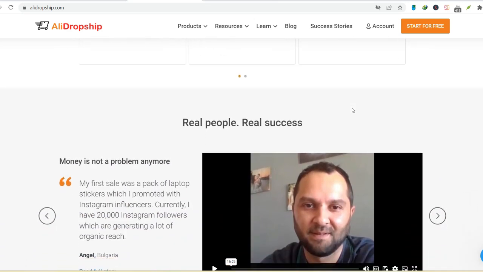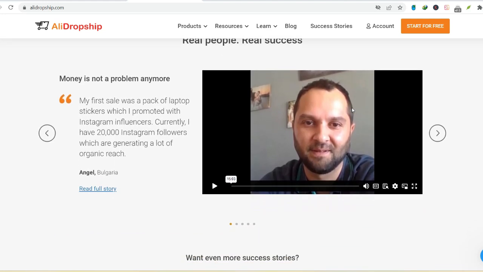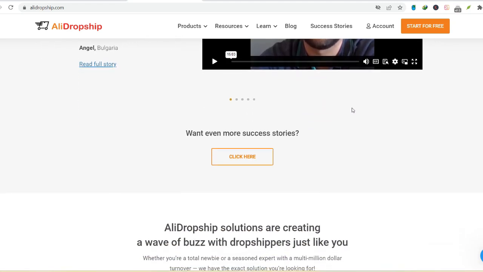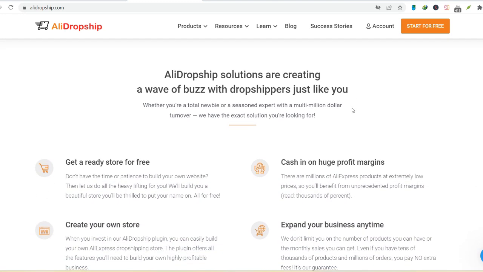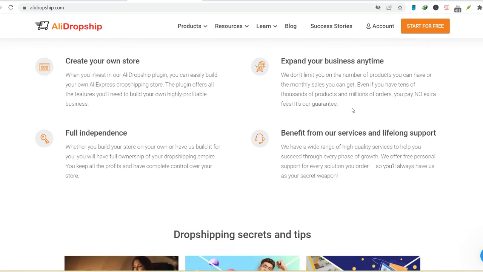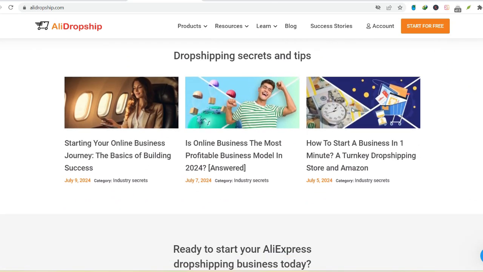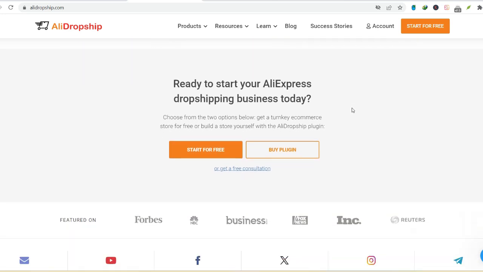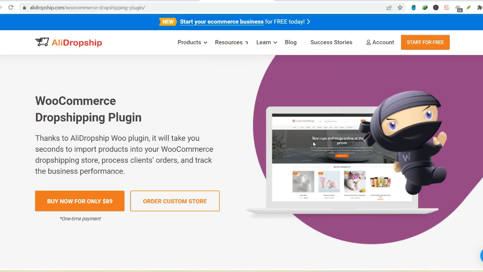Beyond the plugin, building your dropshipping dream. While the AliDropship plugin is a fantastic starting point, there are other expenses to consider when building your online empire. Domain name and hosting: this is the foundation of your online store. You'll need a domain name, your store's web address, and hosting, where your store's files reside. Prices can vary depending on the provider, but expect to spend around $10 to $20 per month. Theme: your store needs a visually appealing design. You can find free themes, but premium themes often offer greater customization and features. Prices can range from $30 to $200 depending on the theme.